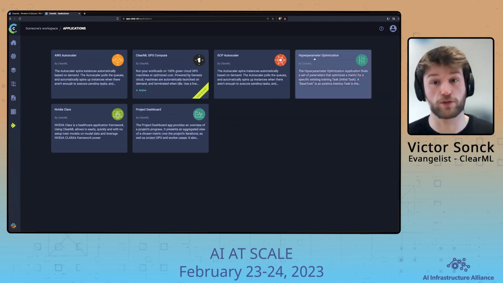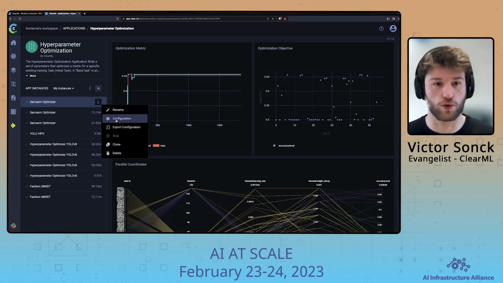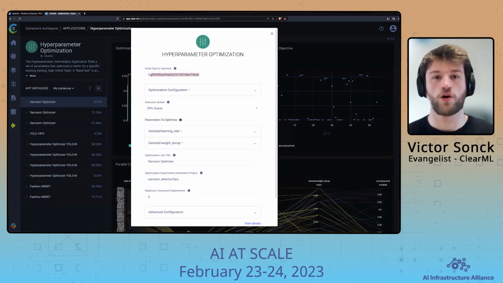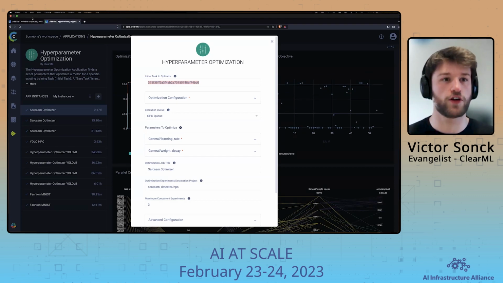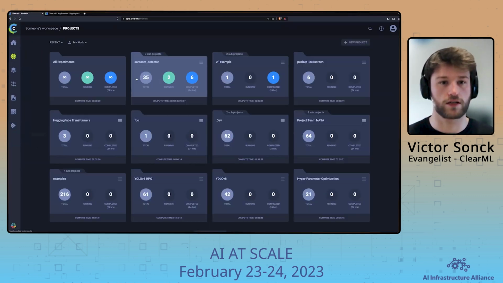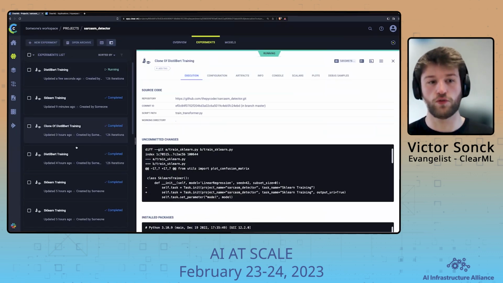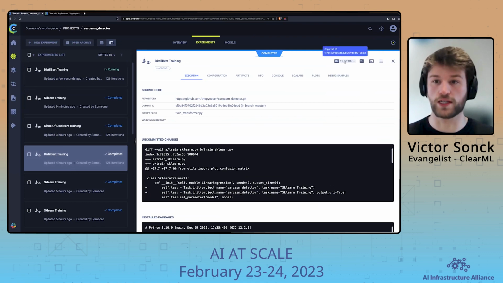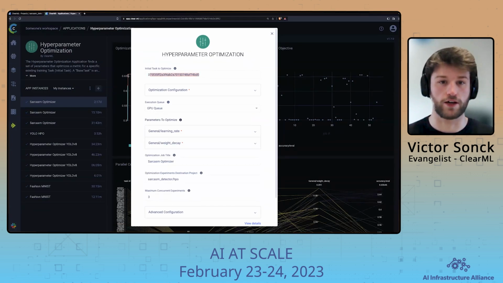We can go to Hyperparameter Optimization in the Applications tab. If you go there, we can actually see that I've already run this because this will take quite a little while, but I can show you how it's set up in just a sec. So if we go to configuration here, what we essentially need is the initial task to optimize. Now, if you go back here to your original task, let's go to the sarcasm detector right here. If you go back to this original task, let's say you've run this Tilburg training and you want to use this one, you would copy this ID and then paste it right here.